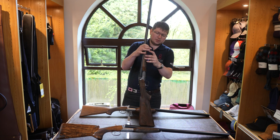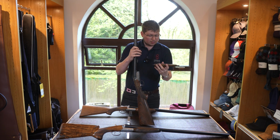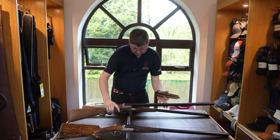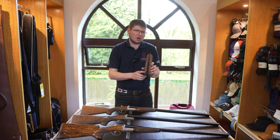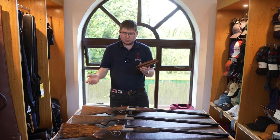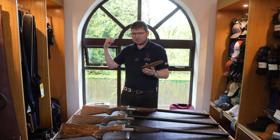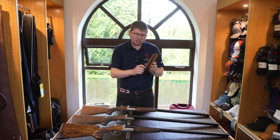What I will just quickly show you as well, which I forgot to show you on the first one, the fore end. Now on these fore ends, these guns have selectable eject as well. So if you are game shooting and or walk-up shooting and you don't want that ejection, you're not looking to quickly get the cartridges in and out, you can actually turn it off.